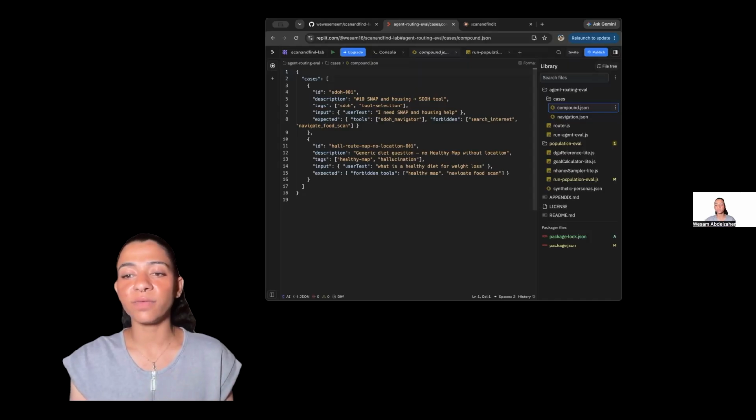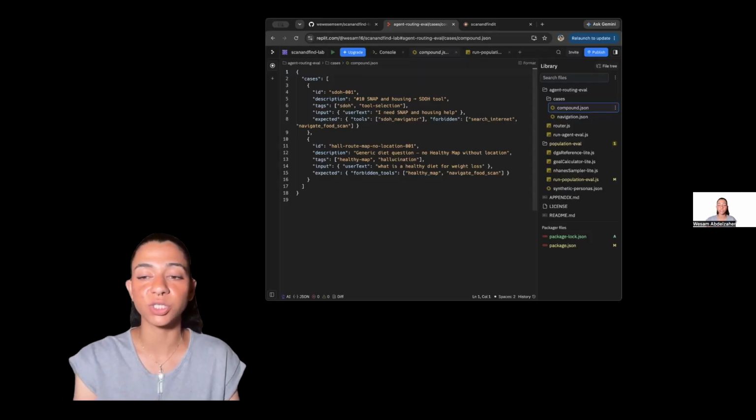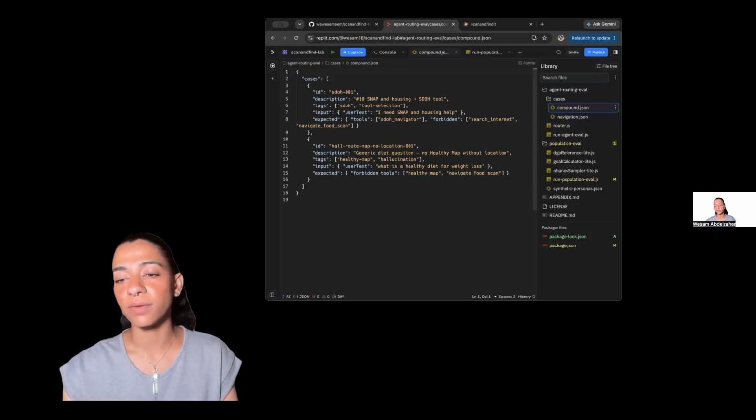Offline evals use mocks, so they can be fast and deterministic. But in production, we also use live staging evals to catch model wording drift that mock evals can't see. I hope that shows you a little bit about how evals are how we verify integrity at scale. First, we trust the math using the evals, and then we trust the agent contracts and treat everything else as a "what if" until those gates pass.